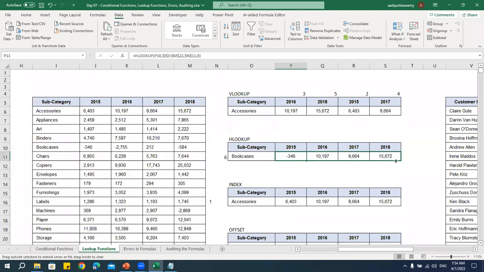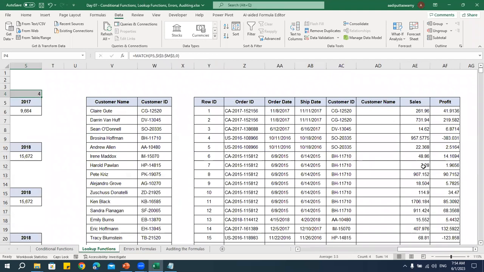Now, if I copy this towards my right hand side, you just observe, I'll go here, I'll change this to envelopes. So what happens when I say envelopes? The index will change, and here I'm referring to this index, so all the other values will get changed. Let me change this to accessories. See, I'm getting this one. So likewise, we can use these lookup functions for searching the values. If you want to make the index number dynamic, or if you want to get the index numbers, then use the MATCH function.